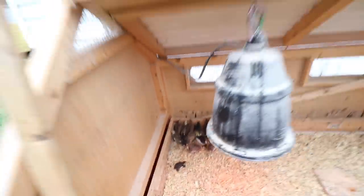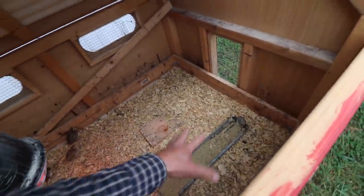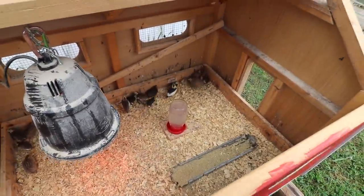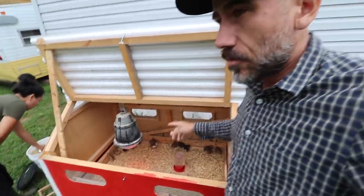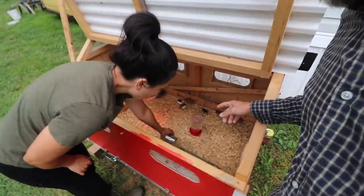Hey, quail nuggets! The quails have been going through their food, guys. I've been filling this up and they've been eating it pretty good. We lost another quail yesterday, so that's two quails we've lost. They've got little quail poops in there, which is kind of cute. I bought some turkey starter feed for them — it has more protein than the chick starter feed, that's why I went with that, and it's organic.